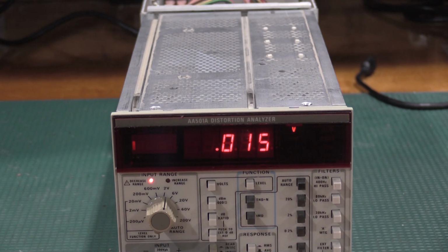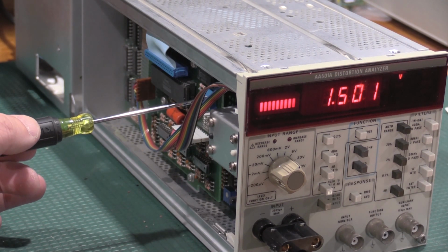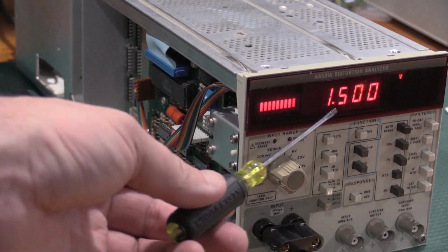1.5 volts. Okay, we need to adjust 2057, which is right here. Since this is an option 1 instrument, this is in different places if it's an option 2 or a no option, but we want a reading of 15.0.